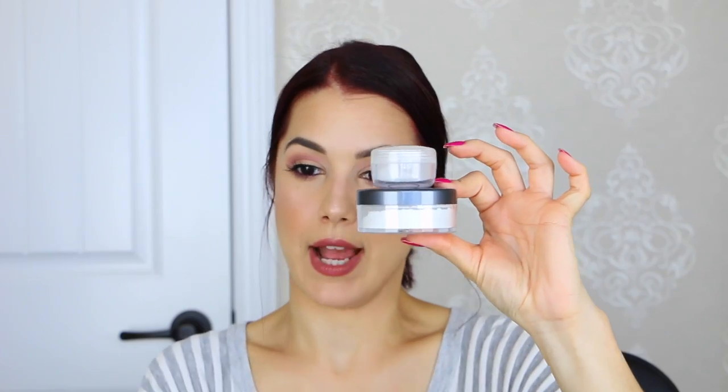This little jar here — you can find them in the travel section; I got these at Ulta, they come in a two-pack for 99 cents — has my Cinema Secrets Ultralucent Setting Powder in it. Because I'll show you how massive the actual container is when you buy it at Sephora — it's huge. This travel jar takes up so much less space and allows me to pack more makeup. The original is just too big for travel.